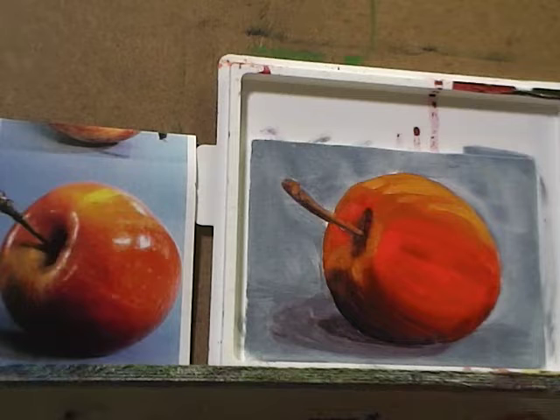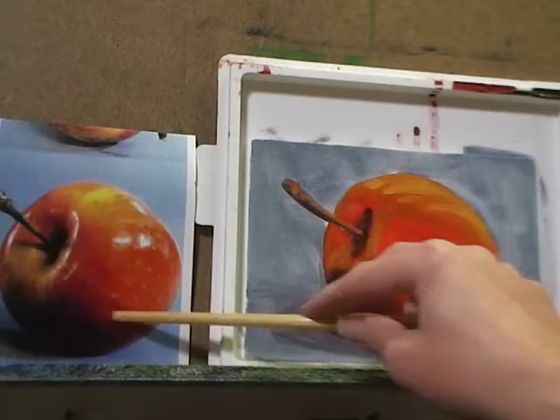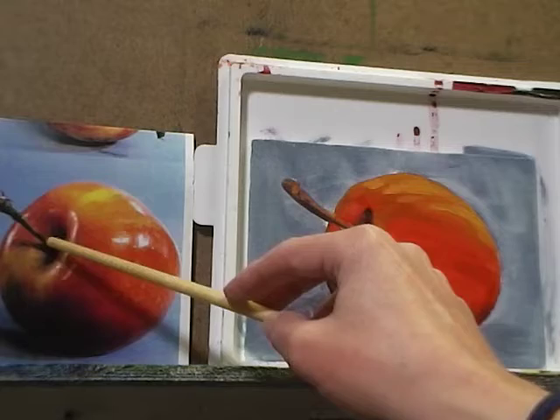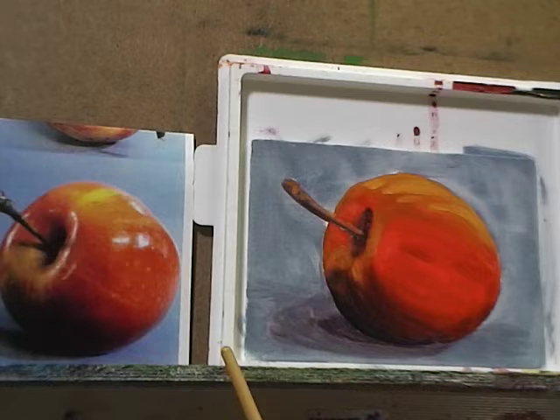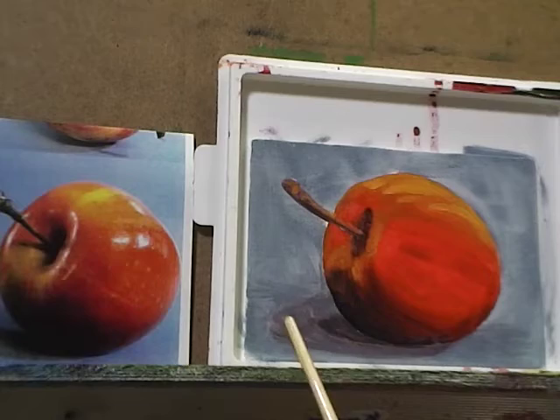That's it for the first layer of your acrylic painting. Once this layer is dry, we'll come back and refine further — darkening the shadows, getting richer and more vibrant color, really finding the nuance. We'll get more of the halftones where the red shifts to yellow and orange, add more detail and push values in the stem, and hit the background layer one more time to clean up the edges. All paintings start off a little scratchy and rough, particularly acrylic painting — so this is about the quality you should have after completing your drawing, transferring it, and beginning to block things in. Thanks so much and I hope you've enjoyed it!